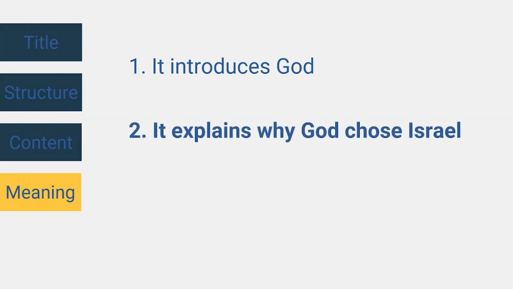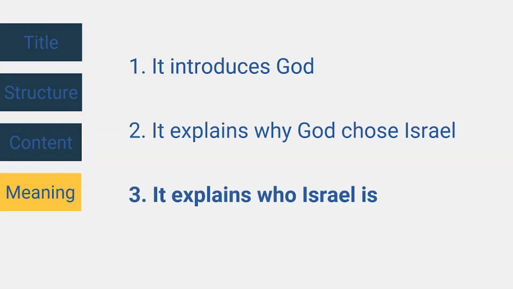Second, it explains why God chose Israel. The call to Abraham in chapter 12 and the promises God makes to him at the beginning of the second part of Genesis lay the foundation for the belief that Israel is special, and that they have a special connection with this God, a covenant or a treaty. Most theologians rank this among the most important paragraphs in the whole Bible, for it is precisely here that the grand claim of God being the creator of the universe is connected to the special story of only one particular people.